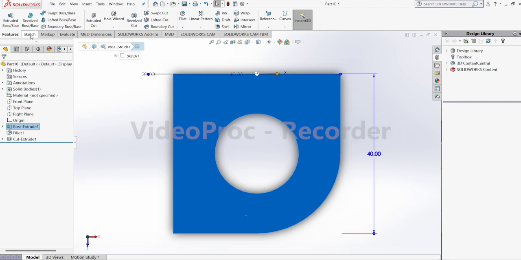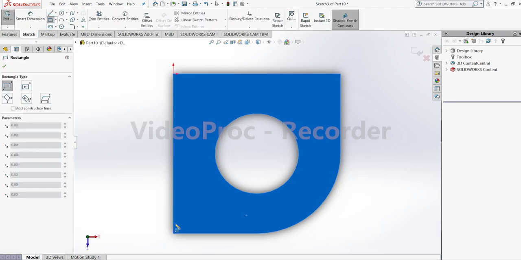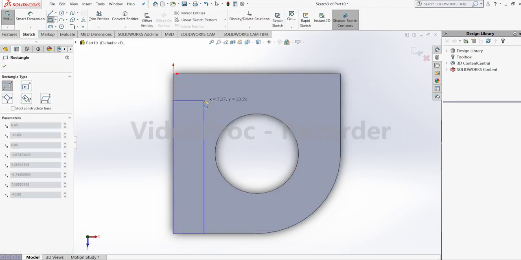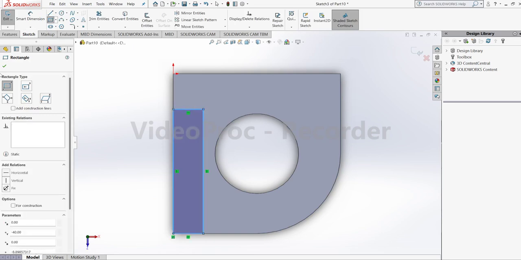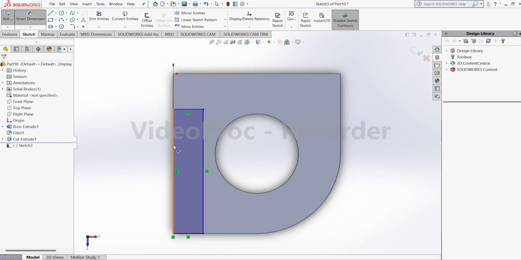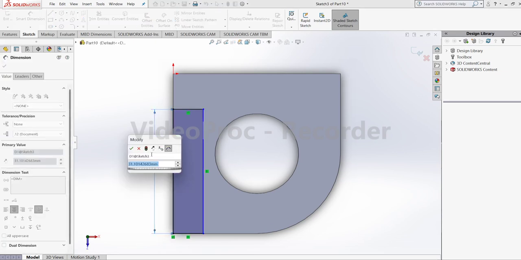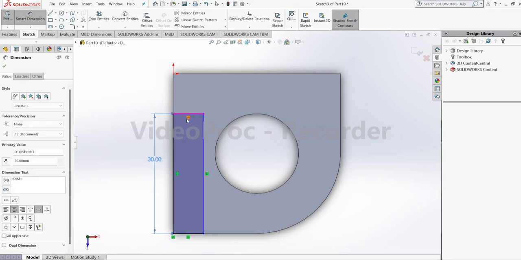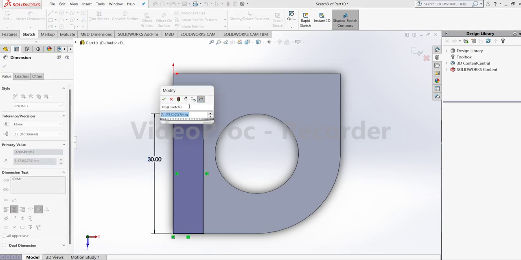So go to sketch, select a rectangle, place it like this, click OK, go to dimension, it is 30 and the width is 10.